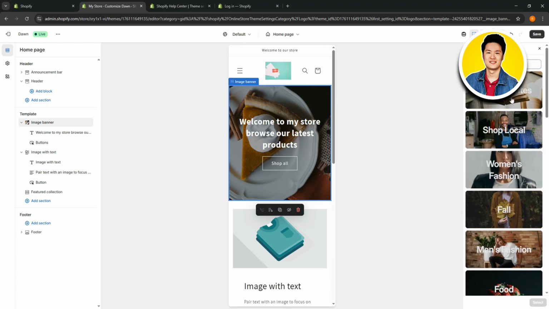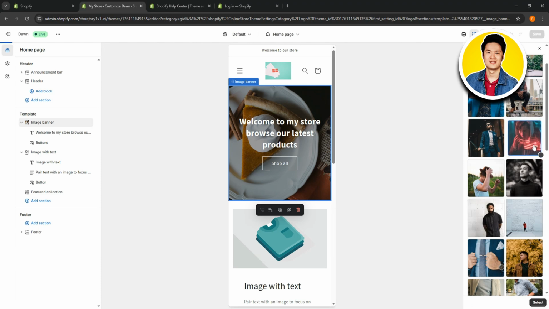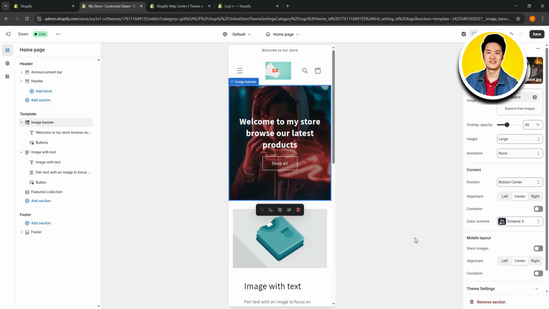So, let's change the image once again. Now, I will select this image right here. After that, you will notice it changed on the web page right away. Then click on Select on the bottom right corner. So once you're done with this part, go ahead and click on Save on the top right corner. And now our web page has been saved.